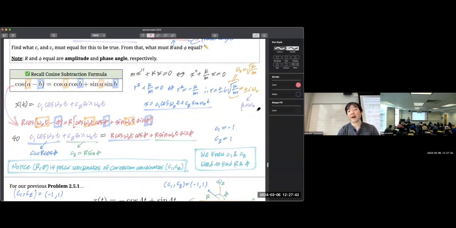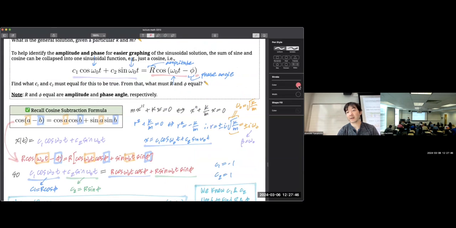And this has a name, so I'll put a box around this omega naught. This is a standard convention where they say omega naught is just the square root of the spring stiffness constant over the mass. And that omega naught is called the circular or angular frequency. It has some connection to the frequency of the oscillation, because this omega naught that's being multiplied to the t inside these trig functions is going to have an effect on the frequency.